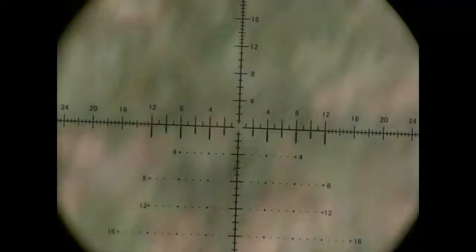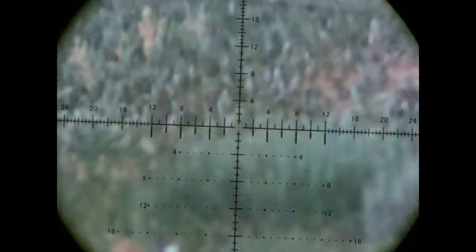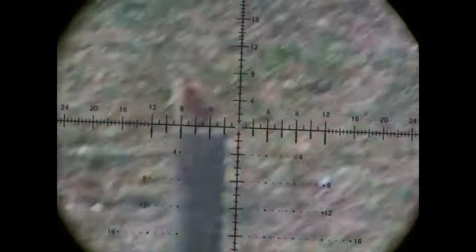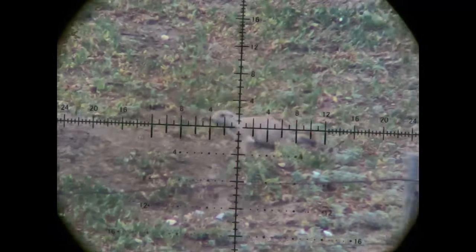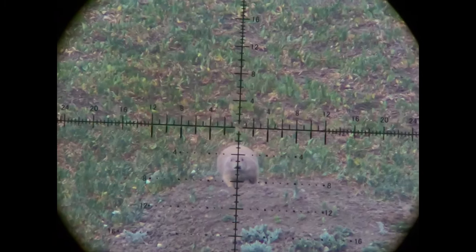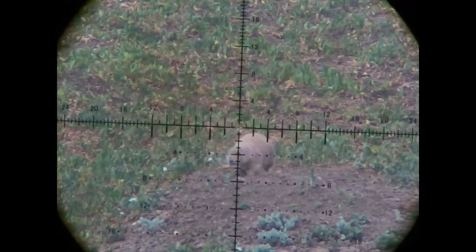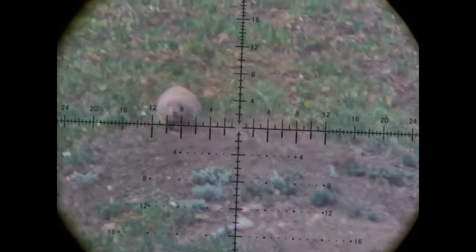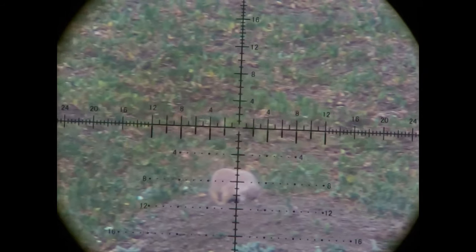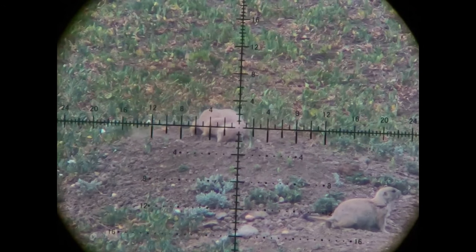Let's switch to number four. There's number three's body laying there, and number four sitting right there — he's a little closer, going to hold three minutes for him. A miss — looks like I need to hold a little less — and then boom, he just takes a shot, somehow still scurries in but he's dragging his guts. He was also laying right there in the mouth of the hole. Here he is in slow motion, holding about four minutes at 80 yards — BAM — just ripples his body with that energy dump. I don't know how this guy ever moved; he was dead on his feet but somehow just puts on the motor instinctively and scurries into the hole.